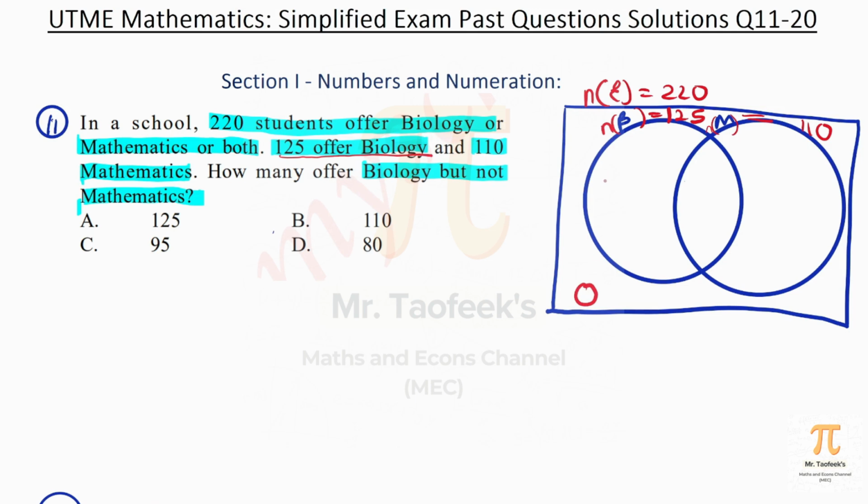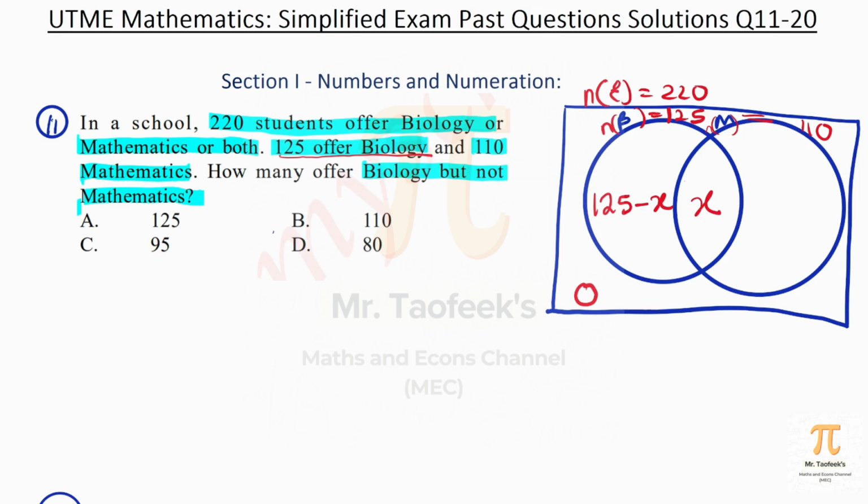Okay. Now, how many students are doing both? That's very important because when you're populating these Venn diagrams, you need to start from the middle. So X number of students are doing both subjects. We don't know how many they are, right? Then, so now these parts, I said I was going to explain in a moment. This part actually represents those students that are doing biology only. Just biology without what? Without mathematics. So to know those that are doing biology without maths, we have to do what? 125, which is everybody doing biology, take away what? Those that are doing biology and maths, which is X.